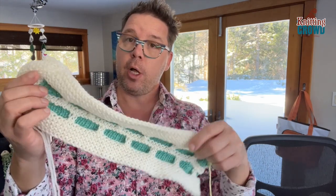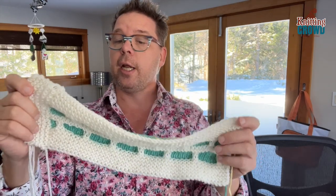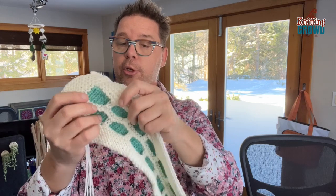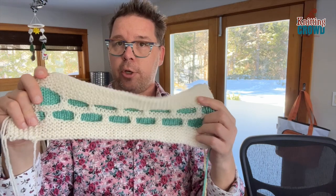The yarn is carried up along the side so when it's not in use it just stays on the side — you don't have to worry about cutting it. The second thing I want to concentrate on is adding an additional border. We're going to start with the border, do the honeycomb, finish with the border, then come back on either side. I've left the sample without the border so I can show you how to do that.